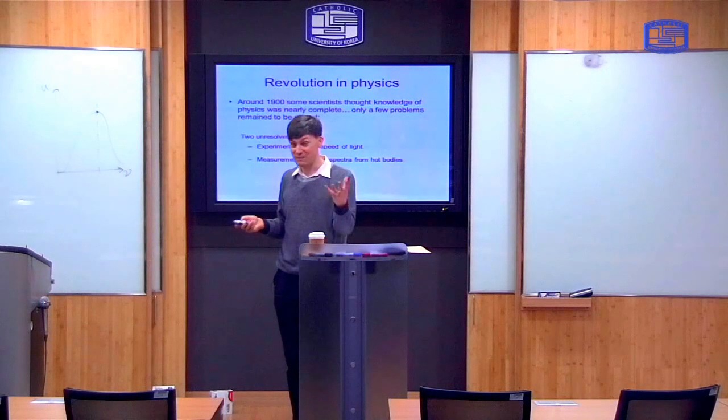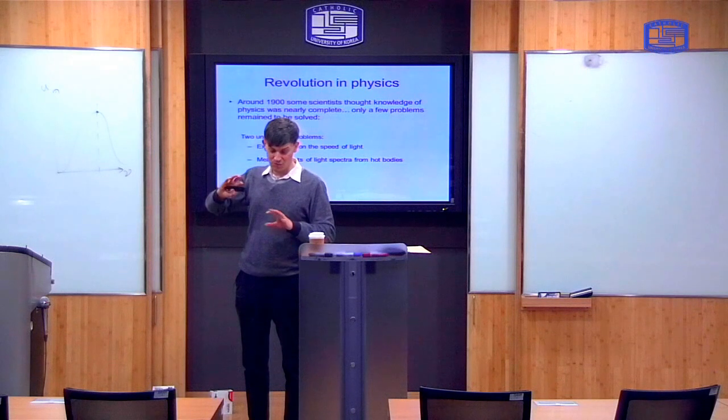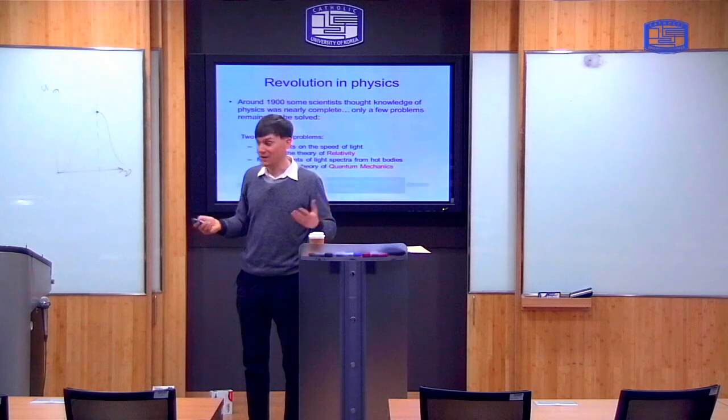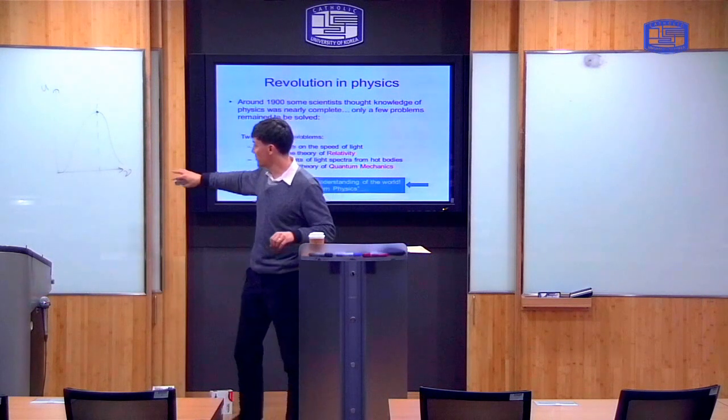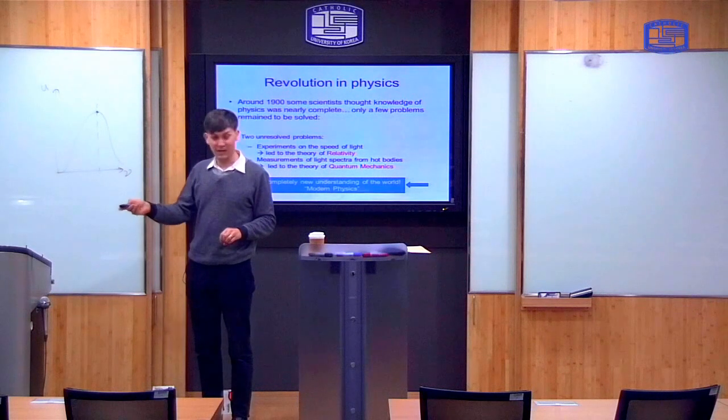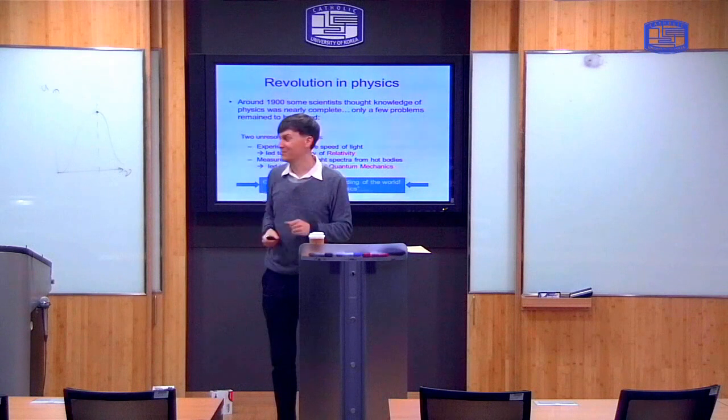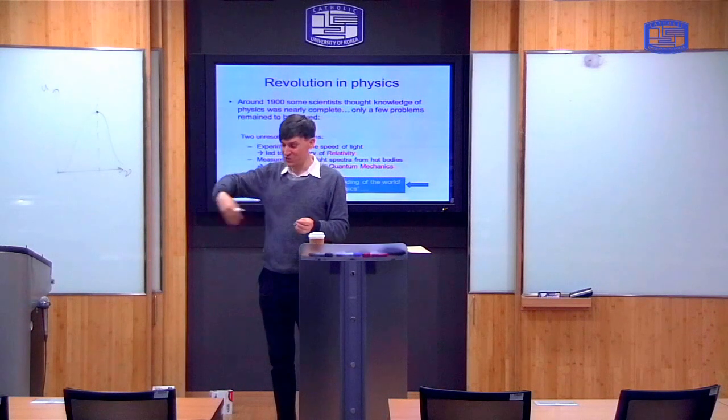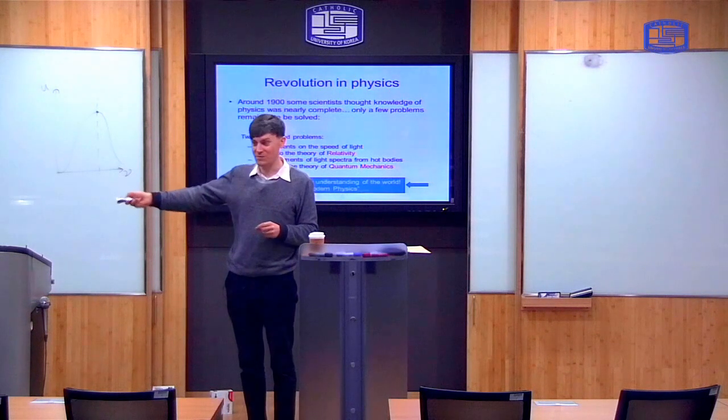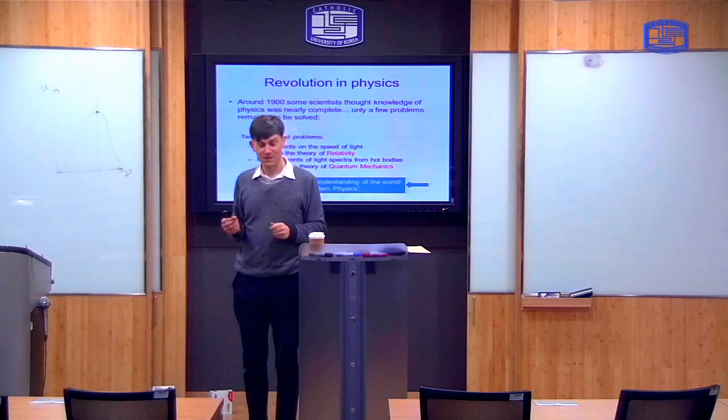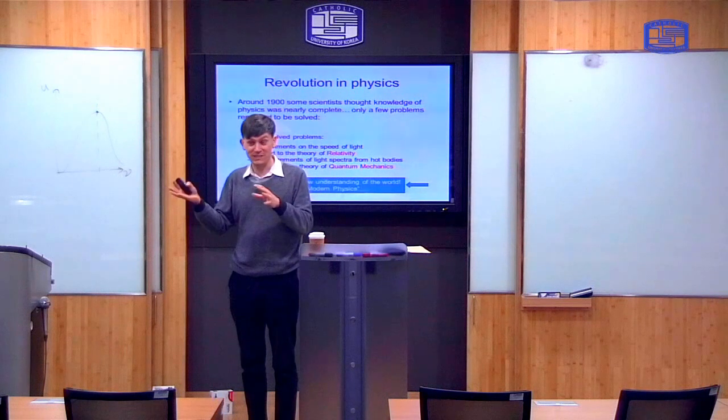So that was another thing that they couldn't explain. But at the time they didn't necessarily seem like too serious problems, but it turned out that these two things, the questions over the speed of light, and these descriptions of these light spectra here, formed totally new parts of physics. And in particular, these experiments on the speed of light led to the theory of relativity, which is going to be the first topic of this class. And in order to explain these light spectra here, the only way you can do it is using quantum mechanics. So, therefore, around this time, around the 1920s, somewhere between 1900 and 1930, you had this revolution in the way that the world was perceived. It's no longer Newton's laws or the classical laws of electromagnetism, but we have these completely new theories, the theory of relativity, the theory of quantum mechanics. And because these are new theories, we therefore refer to these things as modern physics to distinguish them from what came before.